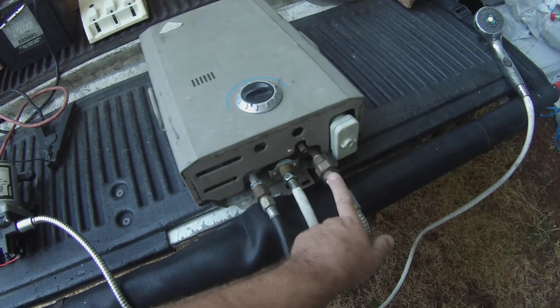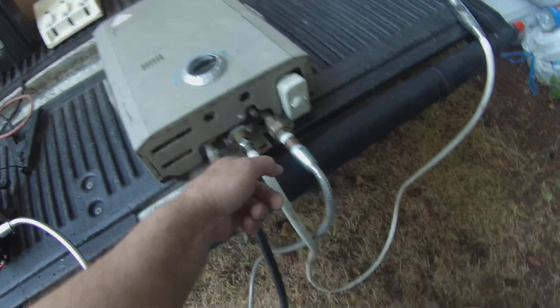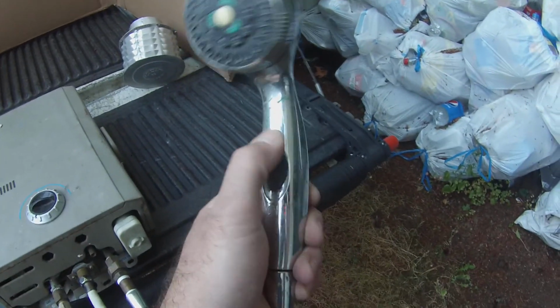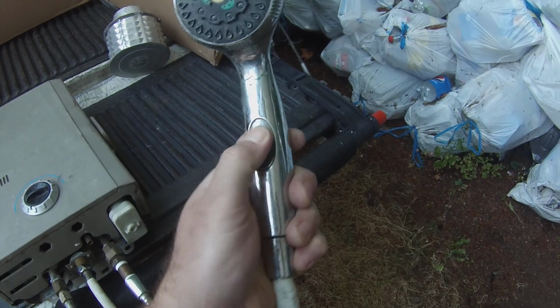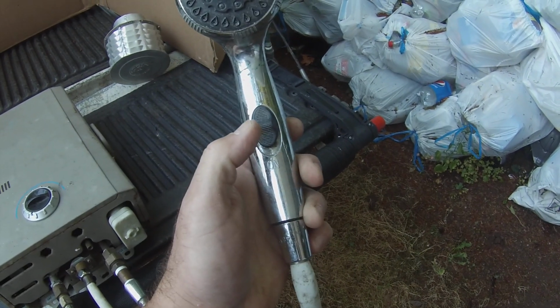So you got this guy running into your system, goes through the coil, gets heated up, and comes out of this system piping hot at this point. It'll run to your shower head, which, as you can see, has an off switch and an on switch, so you can turn it on, shower, shut it off, lather up and whatnot, kick it back on again and rinse off.